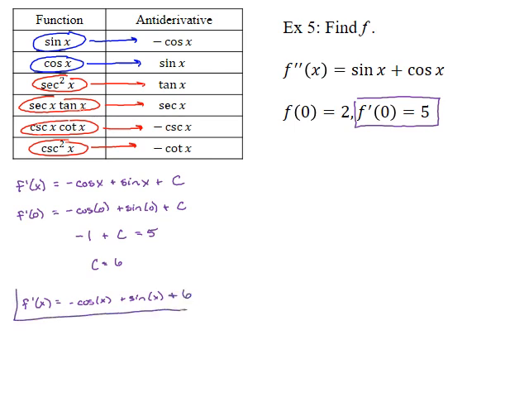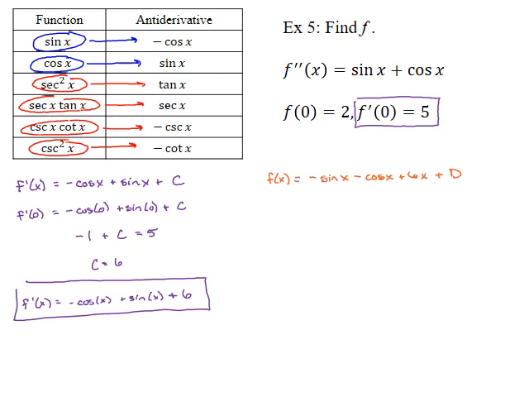And while I'm going to box it in, that's not your final answer, but that's the first part you have to get right or you will not get the next part right. All right, so now we are going to move over and do our original function, which is f of x. So do the antiderivative of the first derivative. Negative cosine, while it's not on the chart, that's fine. The negative doesn't change, but cosine goes to sine, so this would be negative sine of x. The sine goes to negative cosine. The 6 goes to 6x, and then you've got to solve for another constant that I'm going to call d again.